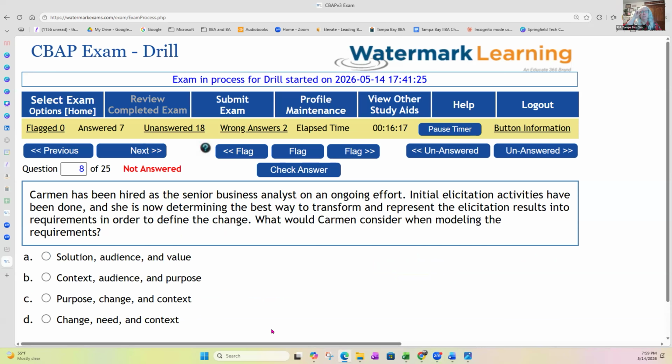Carmen has been hired as a senior business analyst on an ongoing effort. Initial elicitation activities have been done, and now she's determining the best way to transform and represent the elicitation results into requirements in order to define the change. What would Carmen consider when modeling the requirement? So she's in specify and model, right?